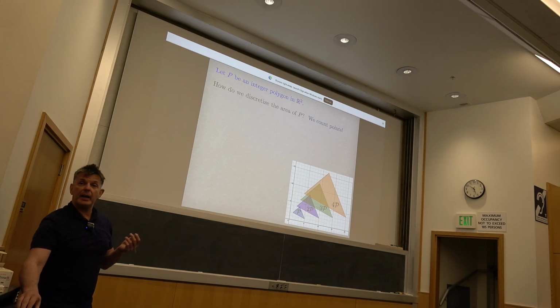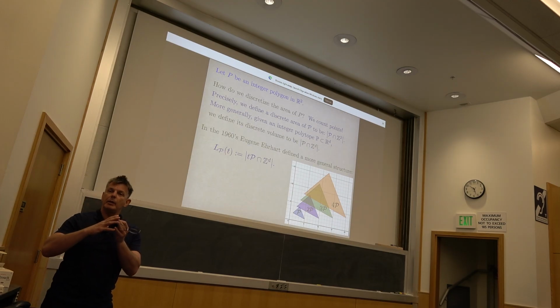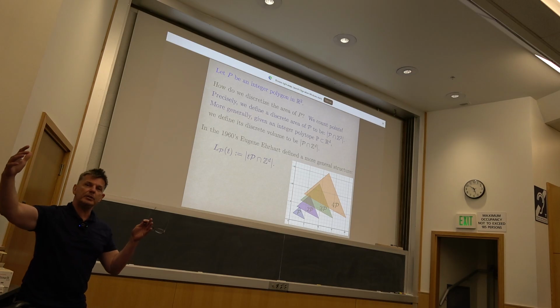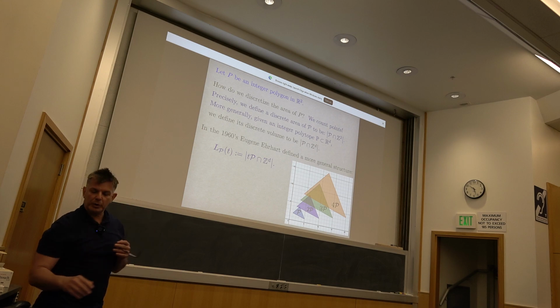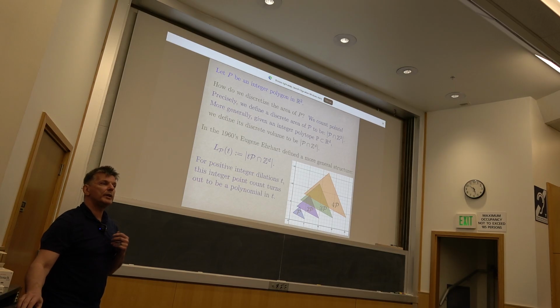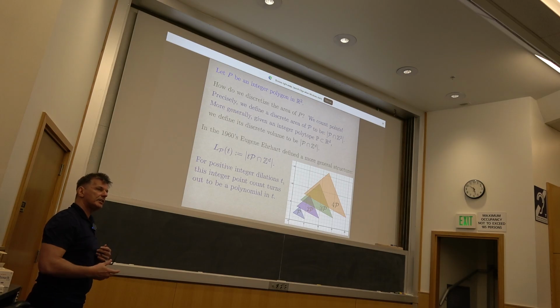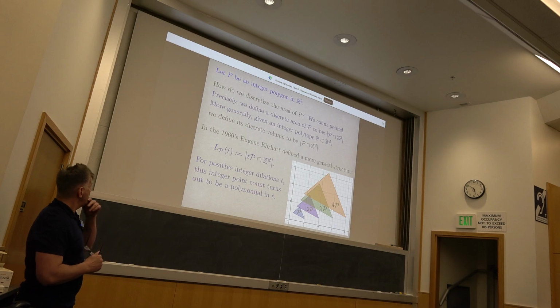There are many different ways, but one very classical way that combinatorialists like in combinatorial geometry is to just count. If you just count, you can define the discrete volume to be the number of points in a dilate. So you dilate by an integer t, classically, and then you count. When you dilate by an integer parameter t and count, Ehrhart showed you get a polynomial for integer polytopes, and you get a quasi-polynomial for rational polytopes. So let me remind you a little bit of his classical results, and then we'll see the new stuff.